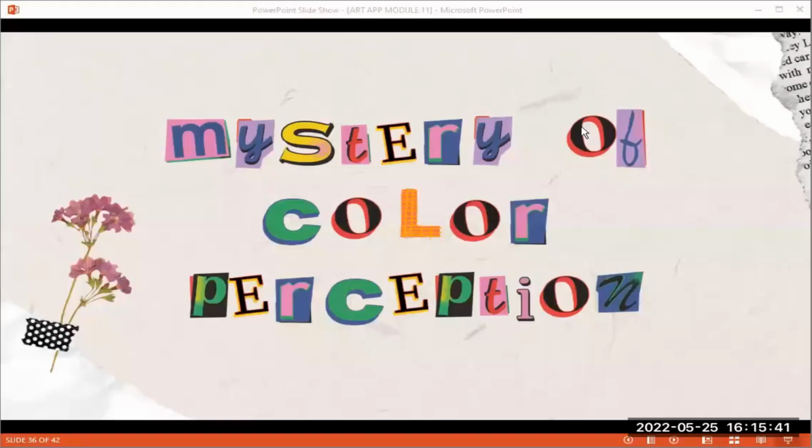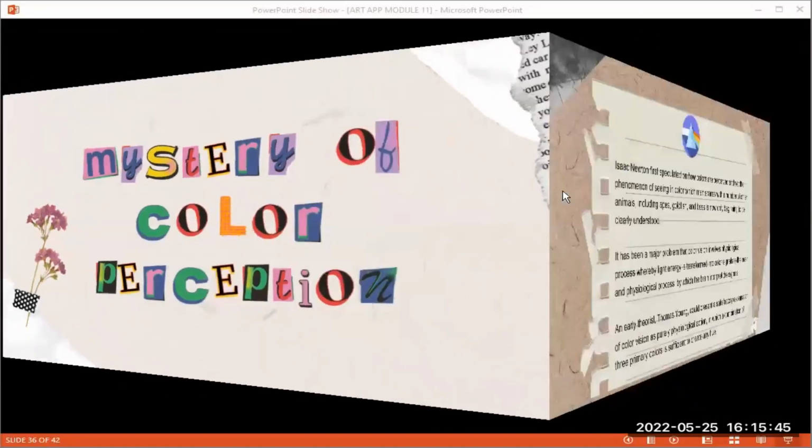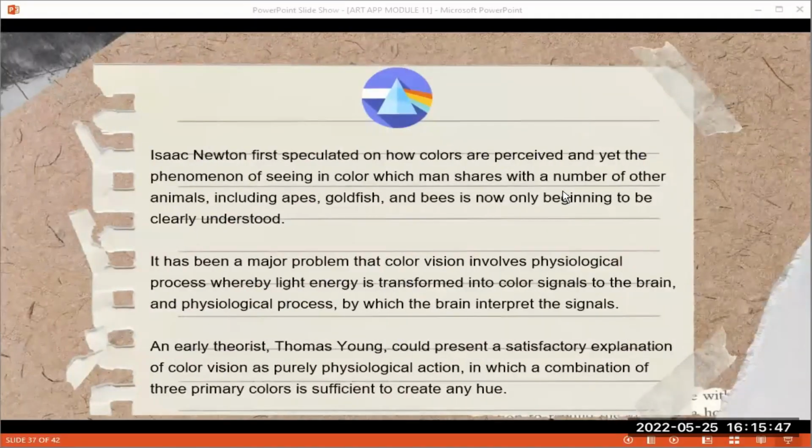Now, let us also talk about the mystery of color perception. Now, Isaac Newton first speculated on how colors are perceived, and yet the phenomenon of seeing in color, which man shares with a number of other animals, including apes, goldfish, and bees, is now only beginning to be clearly understood.